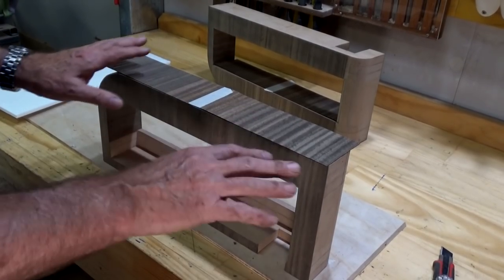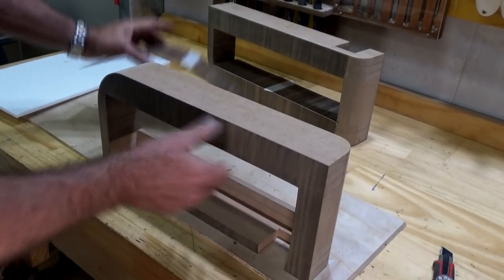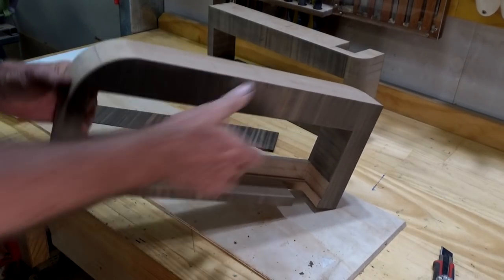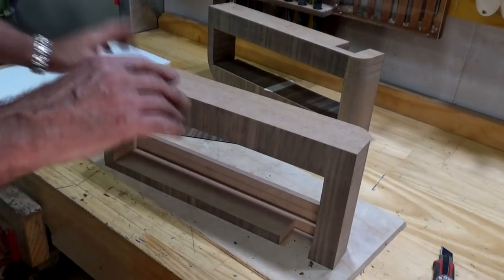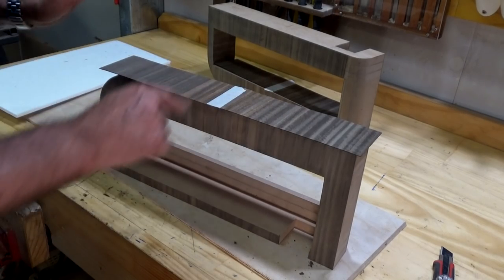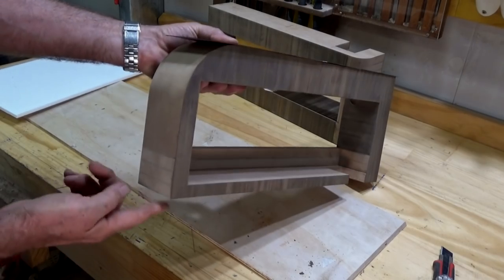Well, I've got to the point now where I need to put this veneer on this top surface of the clock frame, and it's got to go around this curved corner here. Now, I started this process about 2 days ago, and my original plan was to have this piece of veneer long enough to go all the way along the top, around the curve, and down this corner here.